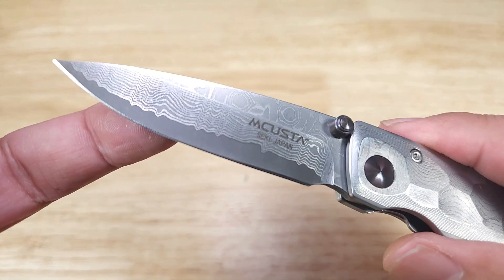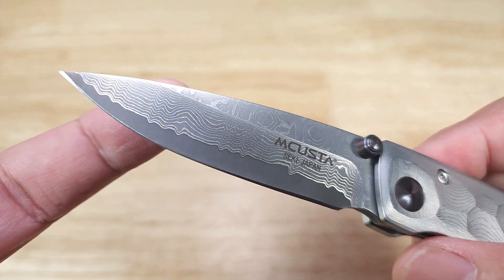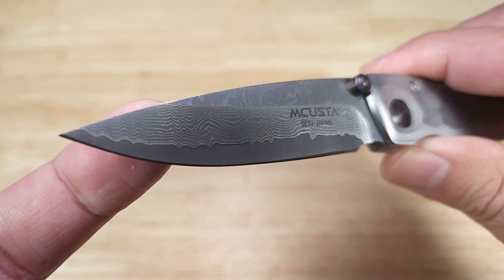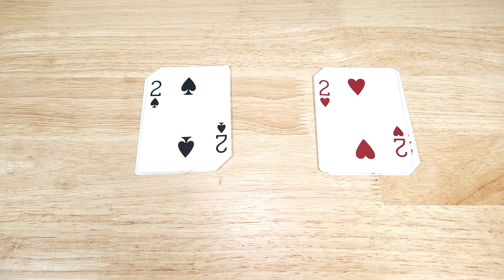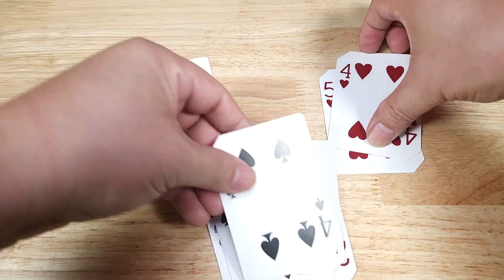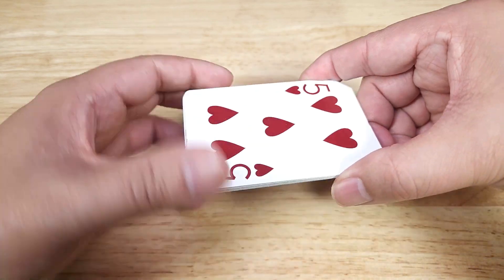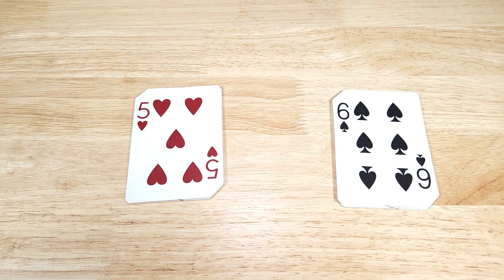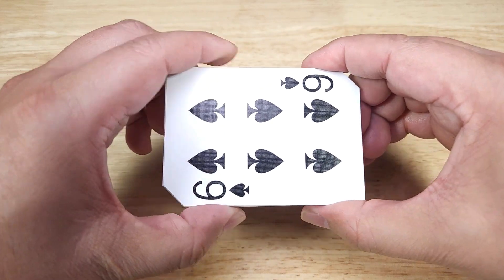The technique used to make this steel is called Sanmai, or three layers. You basically have your Damascus layers on the outside and a VG-10 core in the middle. VG-10 used to be a super steel back in the day — in a lot of ways it still is. It's got about 15% chromium so it gives you really good corrosion resistance, it's easy to sharpen and maintain, takes a really fine edge, and the edge retention is pretty good. To make Damascus you stack two types of steel alternating, weld them together, and forge them — that's what makes the wavy pattern. Then you take your two Damascus billets, put the VG-10 in the middle, stack them, weld them, and forge them. That's how you get Sanmai — three layers.